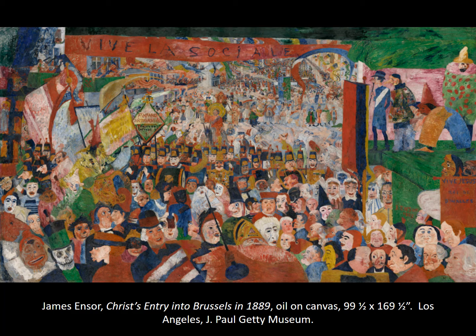Masks are a fascinating thing. They protect us, they hide our identity, and they're also threatening because of that. And Ensor generally used them as a negative. He described them as suffering, scandalized, insolent, cruel, and malicious masks. So here we can see this sort of carnival celebration, right? Carnival is the season that precedes Lent, but it really is supposed to represent the stupidity and the inhumanity and the indifference and the evil of the modern world. The color that he paints is very shocking, far more shocking than Impressionist colors as well.